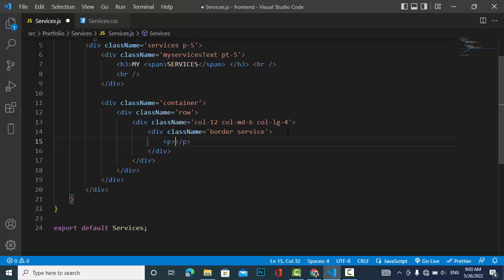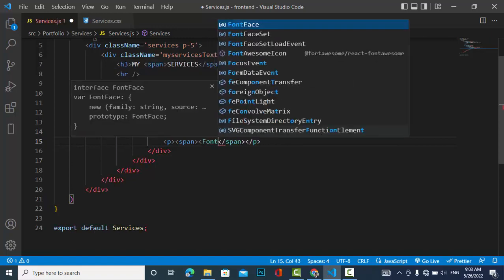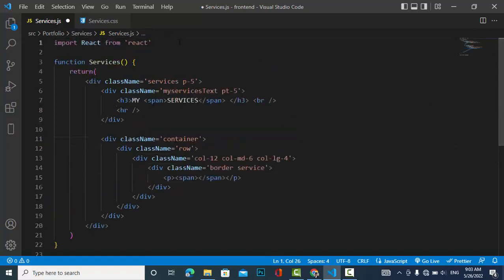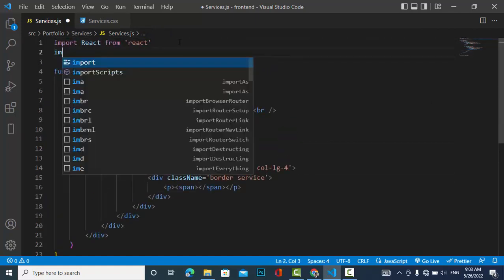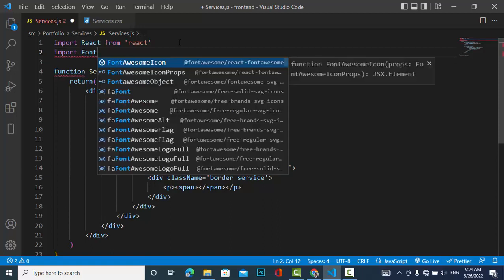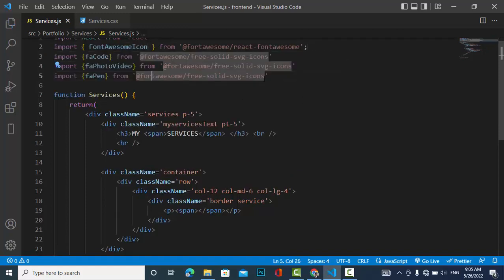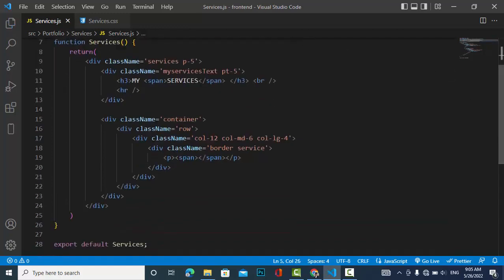To add the icon, let's write a span tag, and in the span we have our Font Awesome icon. First of all, import the Font Awesome icon. I will just import the icons. I have imported these 3 icons, so now let's use them.